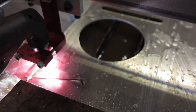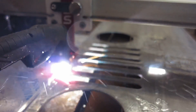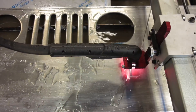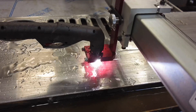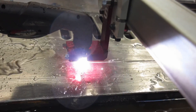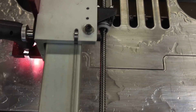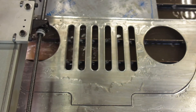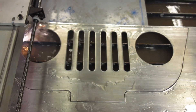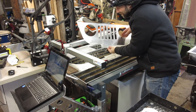I'm running the new Titanium 45 plasma torch and I've been really happy with it. If you're interested in a review, I'll put a link in the upper right corner. There are quite a few different torches you can run with this table — mainly you don't want a high-frequency start, you want a pilot arc start. If you go to the Langmuir website, they have a large list of plasma torches that work and don't work with their tables. Definitely look that up first to make sure your plasma torch is compatible.